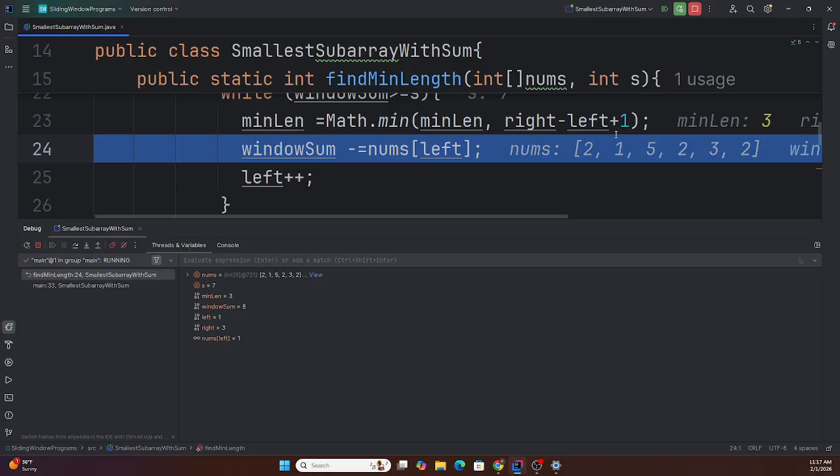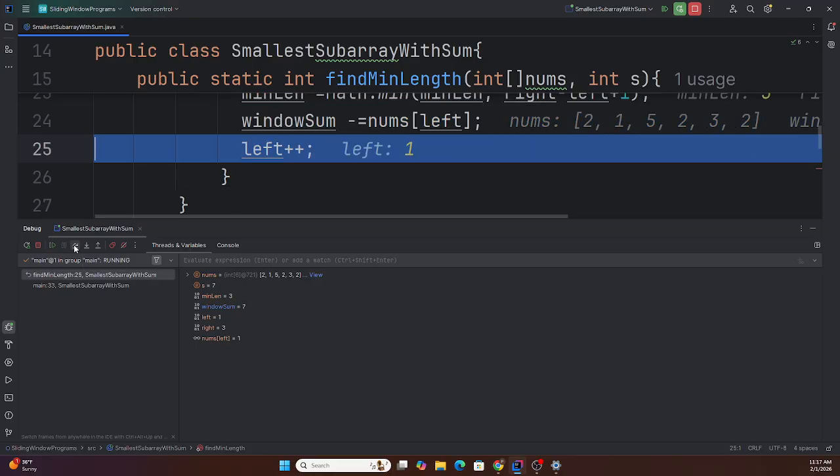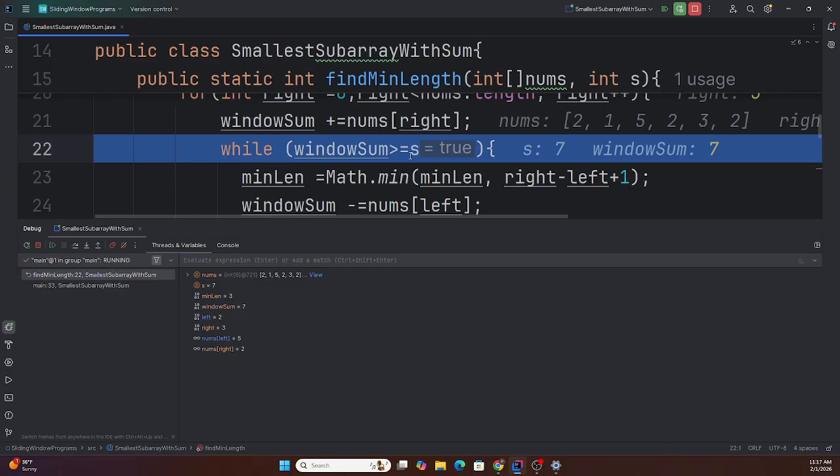If we remove the element 1, the window sum becomes 7, and we increment the left to 2.